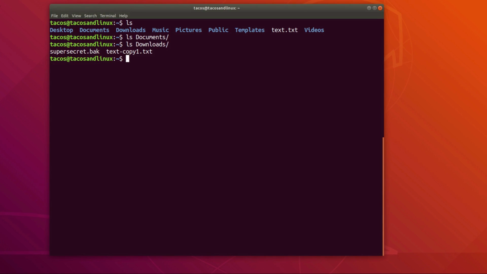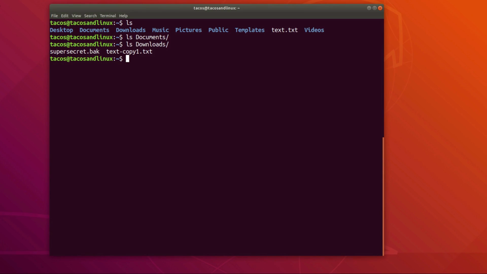Now, I hope you caught on to something cool that I was doing there. I ran the ls command without being inside the downloads directory, so that's a cool little difference between doing it in the terminal as opposed to doing it in the graphical user interface. In the file manager, in order for me to see the files that were inside the downloads directory, I had to move into the downloads directory, and then it would list all the files in there.